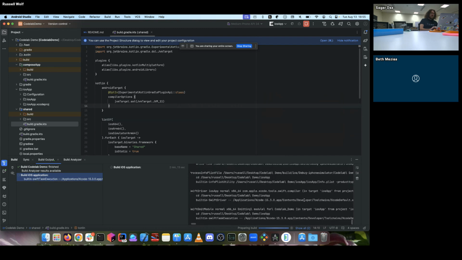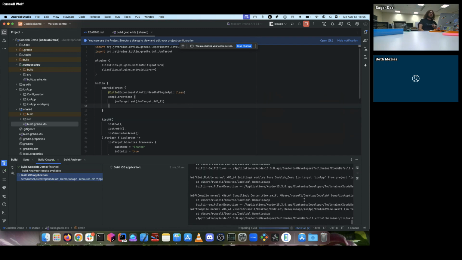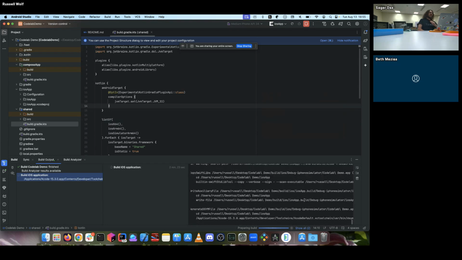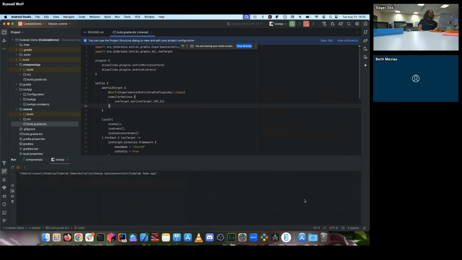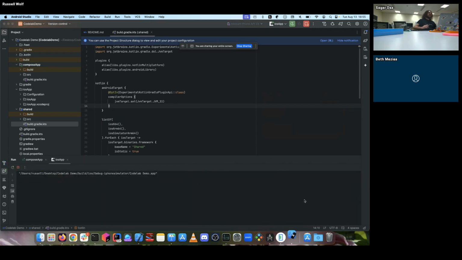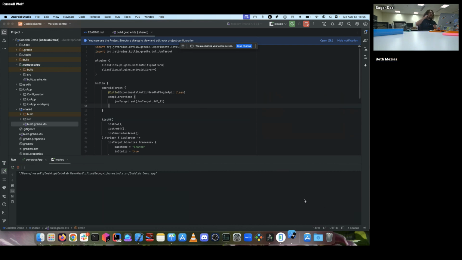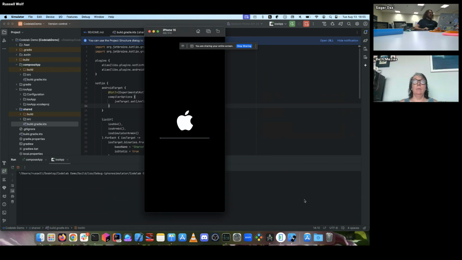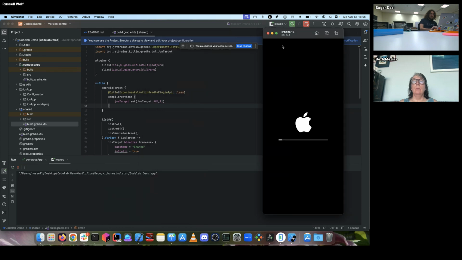But roughly what it does is it hooks the Gradle build into the Xcode build, and so when it's building the iOS app, it's going to run Gradle, build the shared code, wrap that into a framework, which is the iOS dependency format, and then the Xcode project is configured to know where to find that framework, and then it'll pull that in and build with it and build the Swift code on top of it. So the iOS app is coming up now.